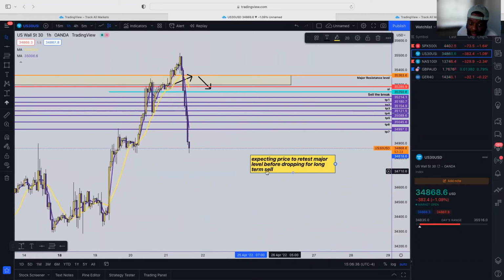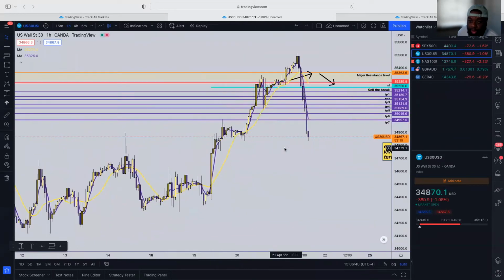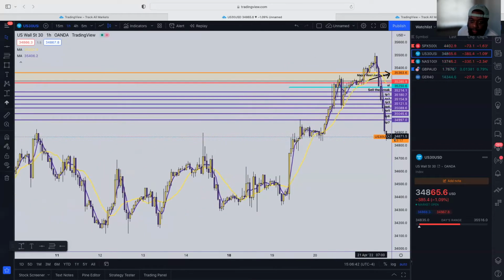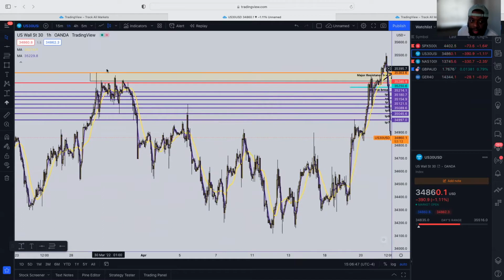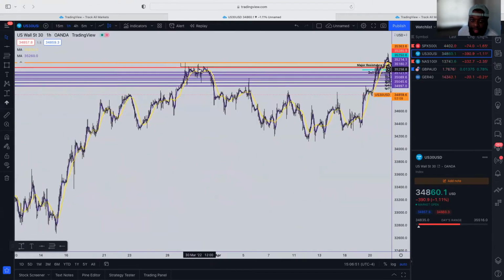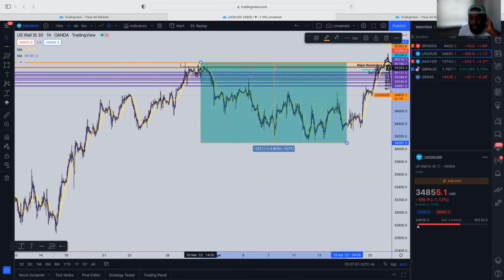When I was looking at the chart, I was looking to the left, right? When I looked to the left, I saw all of this resistance area. I saw that the last time it came to this price, it was rejecting these price levels, and then it took off for a major sell. I'm talking about from here to here, all the way back in March. From the end of March down to April, it took off for 12,000 pips. That's literally insane.